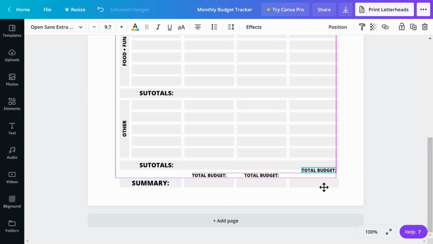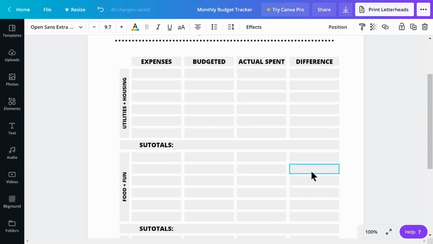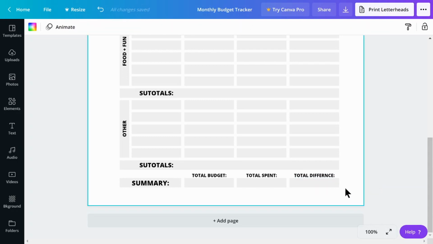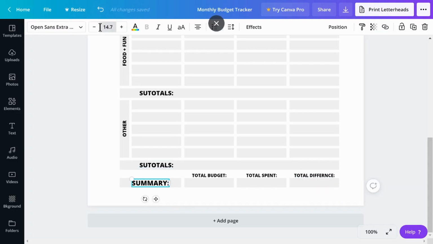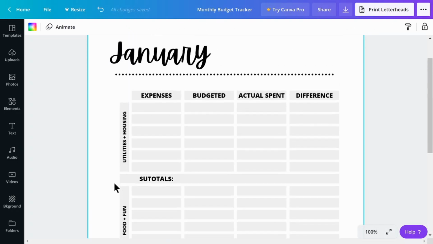So quick copy pastes here gets us what we need with our text, aligning it all. And so we got to add in our actual words here. So we'll put our total spent amount there, and then our words was total difference. And I did notice after the fact I spelled difference wrong, but just go ahead and ignore that there. But let's go ahead and adjust the font, and here we go.